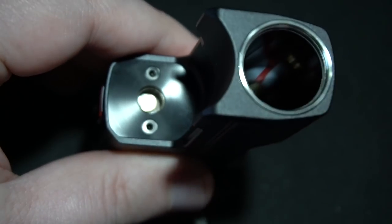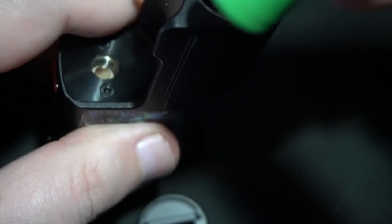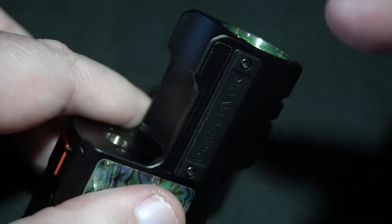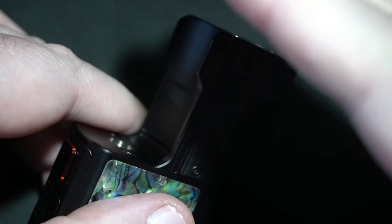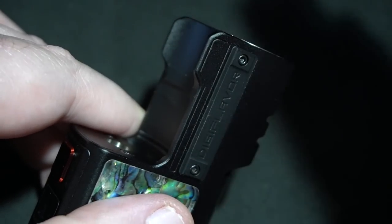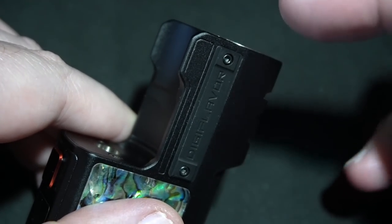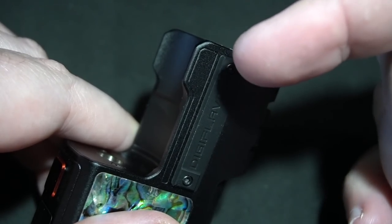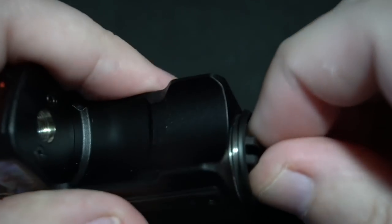Keep in mind that this is a single 18650, so I get it. People are going to say, well, it should have been a 21700. When you go with the 21700, the problem you're going to run into is you're making it 5 millimeters at least taller. 70 versus 65, 18650, right? So that's 65 millimeters in height for an 18650. 70 millimeters, bring it up to here. Also, you're going from an 18 millimeter to a 21 millimeter, meaning that you're going to make this 3 more millimeters bigger. Is it really worth it? I'm going to disagree and say no. I don't think it is worth it, but I know that some people love that.